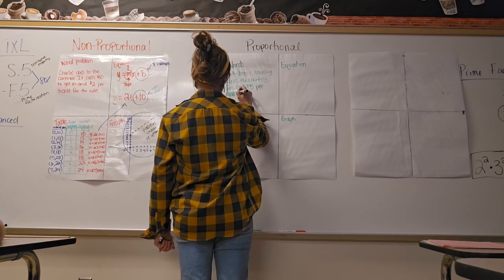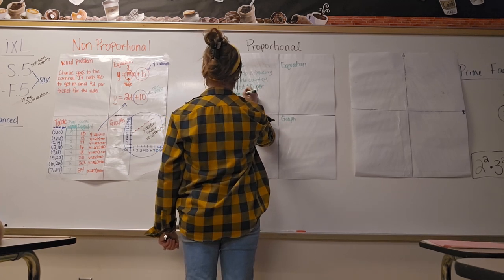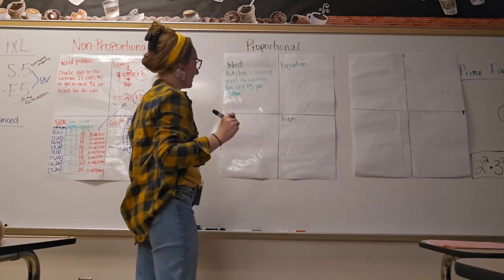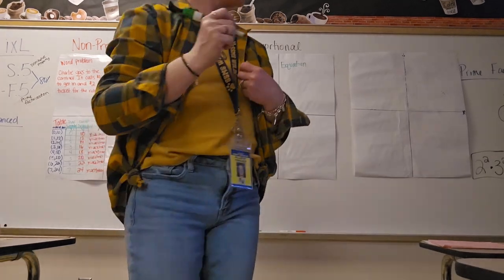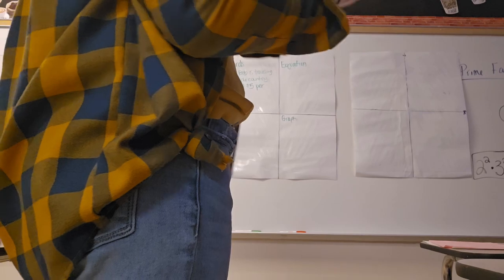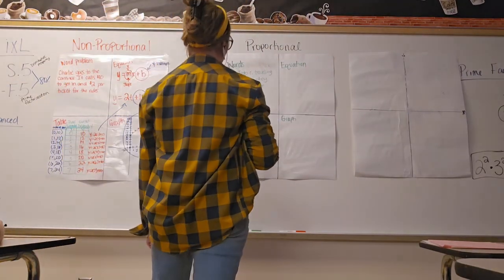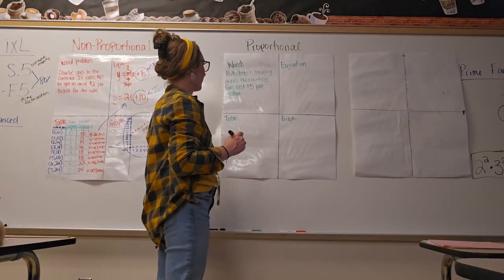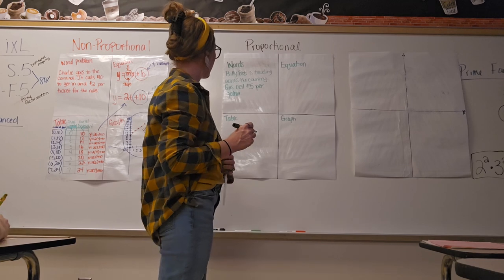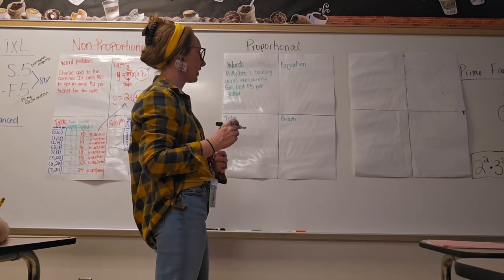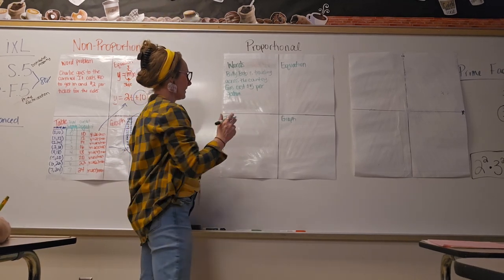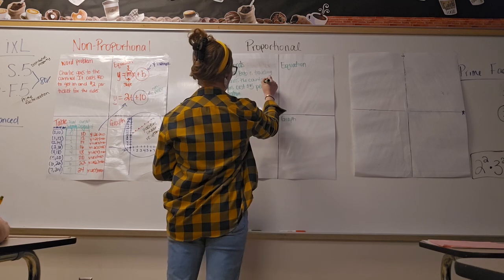Okay? So he's going to have to fill up his tank, and we're trying to figure out how much he's going to spend to fill up his tank or whatever. Okay. So this is just an easy little word problem. So Billy Bob is traveling across the country. Gas costs $5 per gallon. So what's our key word in here? Per gallon.